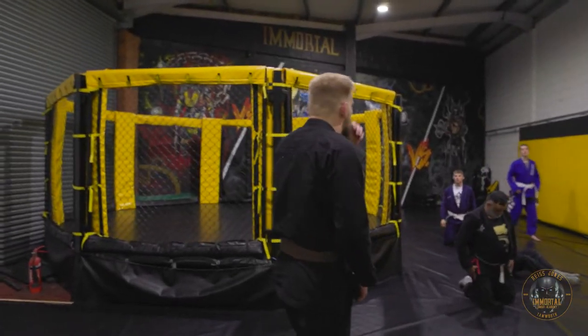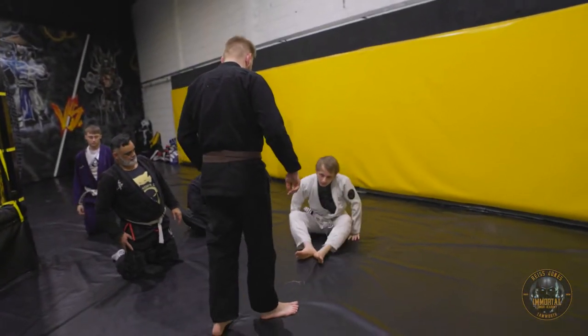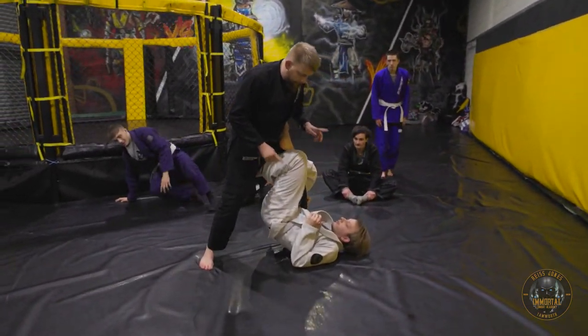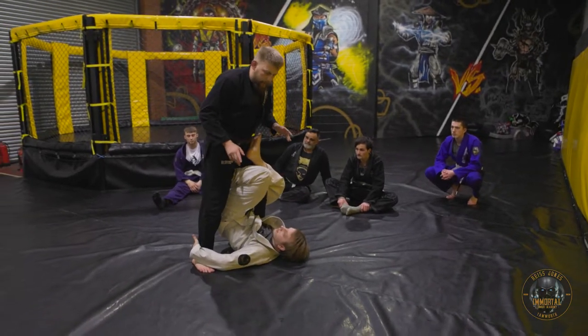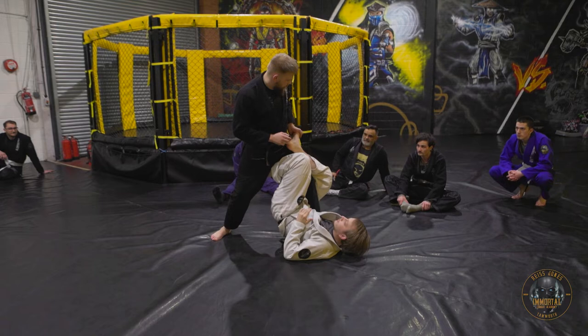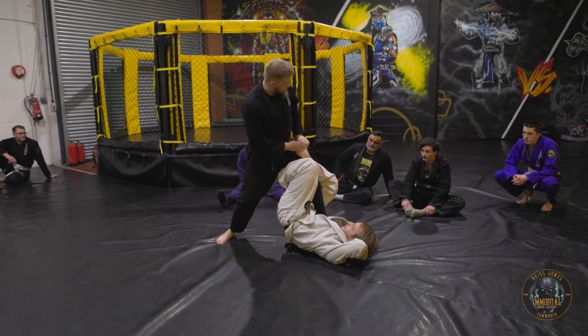The job is now for the guy on top, we're going to look to pass. Carson's going to put me in single leg X in this way. So now we're in this position, we're in single leg X here. First and foremost, I don't want him to grab this foot. He can grab this foot, I can get swept. I'm always here, so I'm sort of side on. And what I can do, I grab his toes. You can either grab here or here. It doesn't really matter which.